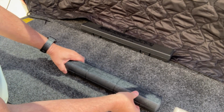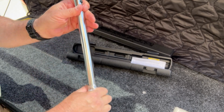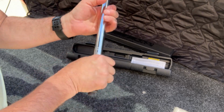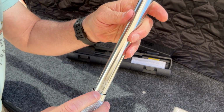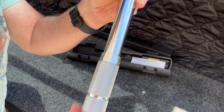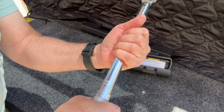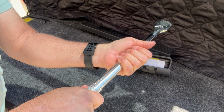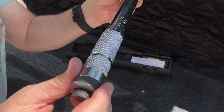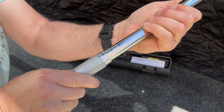Okay, the Pittsburgh also has this nice box, but here we go. These are all in one, okay? So like a standard torque wrench. Now, what I have found is to turn this to adjust your foot-pounds. I don't know if you can see that right there. To adjust that, right here on the bottom is this little knob type thing. I just unscrew it a little bit, then I can turn this to adjust it. And then I'll just tighten it back and that locks it in place. This little knob right here. So loosen that, adjust it where you need it, tighten it back, and you're good to go.